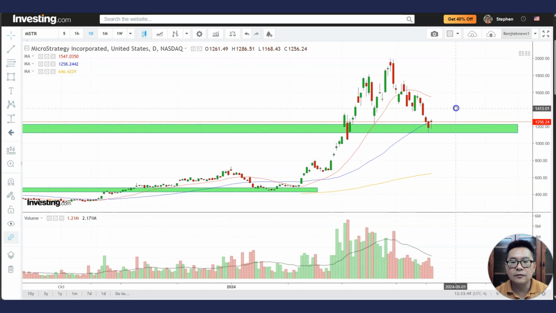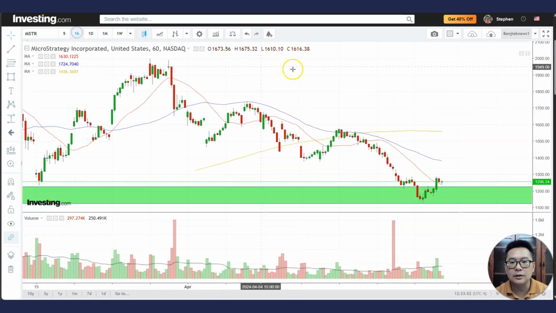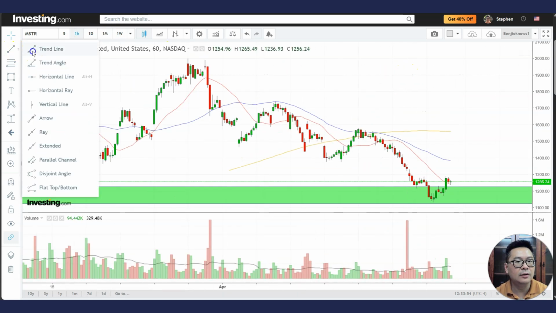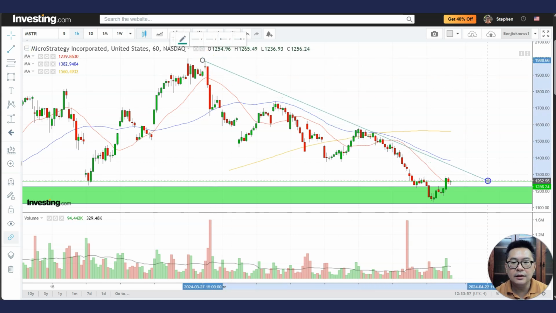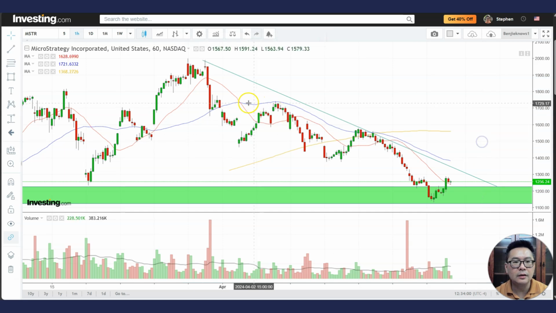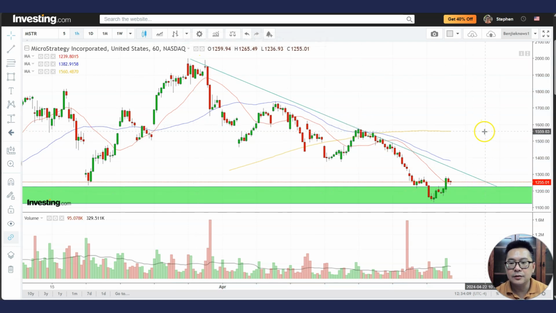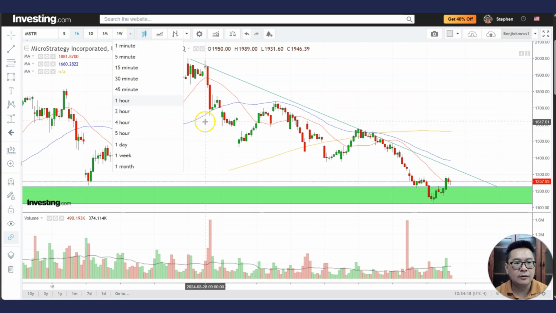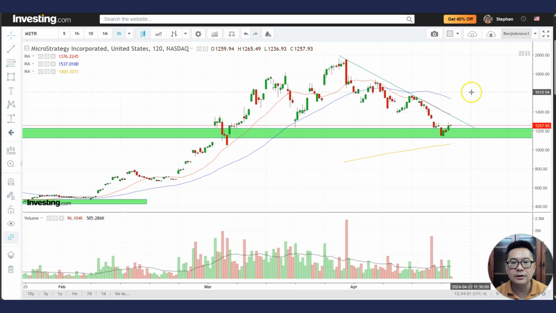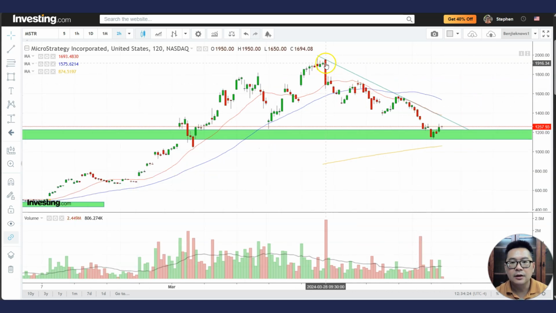Now one of the ways that I often look is to go to a smaller time frame chart and see whether it can break above the downtrend line. Let me just draw like this. We connect the highs, as many highs as possible. One of the best ways to see a change in trend, a slowing down of bearish momentum, is to draw a trend line in the shorter time frame. This is an hourly chart. If you go to the 2-hour chart, maybe you can see things a bit clearer. The breaking of a downtrend line will often tell you that the bearish momentum is slowing down.